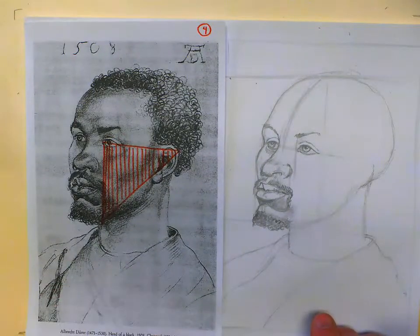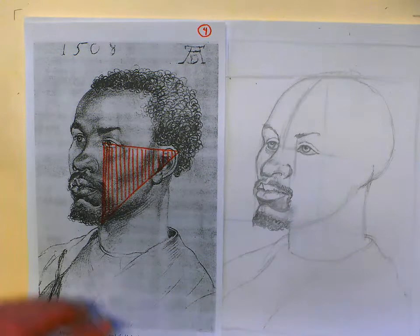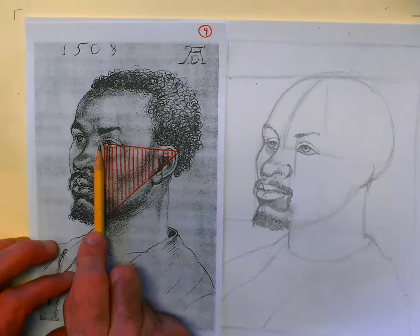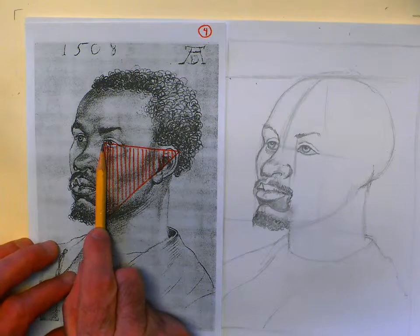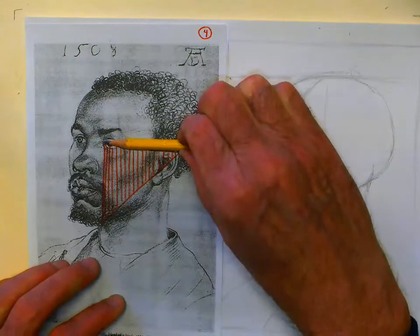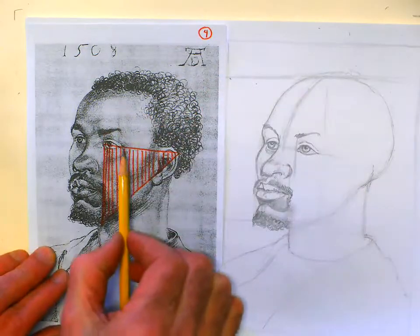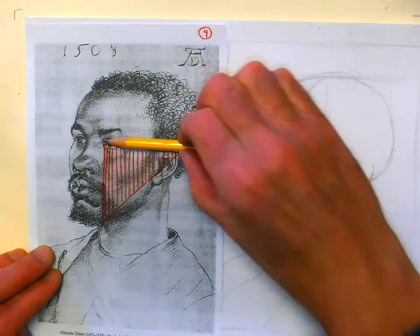It's exactly the same size. Now, with the placement of the ear, the idea of a 3/4 view portrait is the front of the eye to the bottom of the chin. See how I'm measuring this with my finger right there. This much is going to equal the front of the eye to the back of the ear. Right? I did not change my grip on that pencil at all.